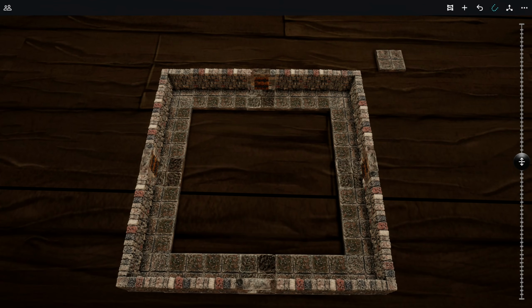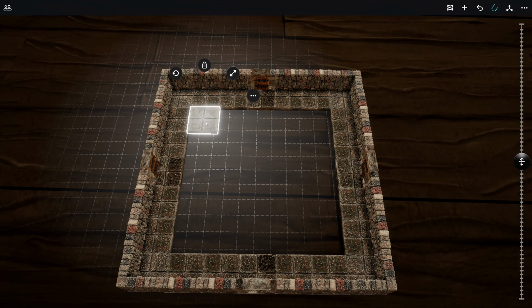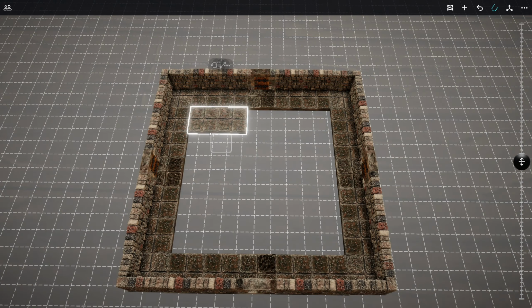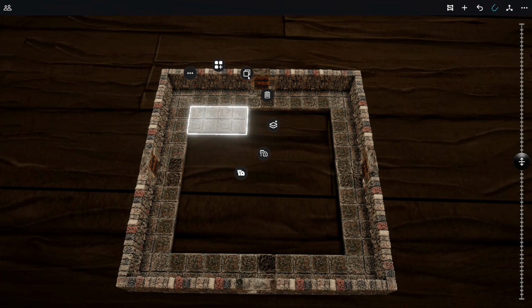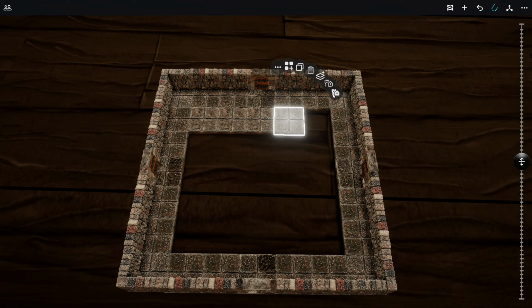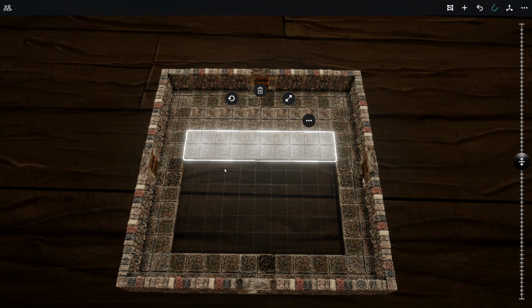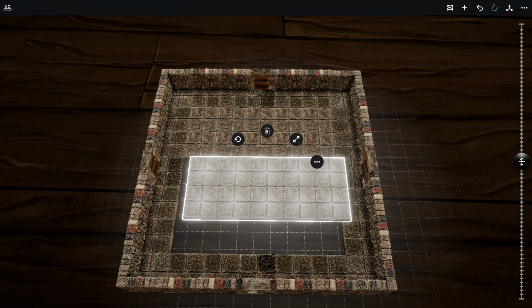Now this looks awesome, but we definitely need a floor. Let's combine our techniques and quickly fill the floor in. Take the one floor piece, duplicate it, then line it up. Drag to select both of those pieces and duplicate again. Repeat these steps until the whole floor area is filled in. And there you go. We've got ourselves an awesome map for an awesome adventure.